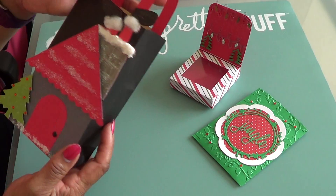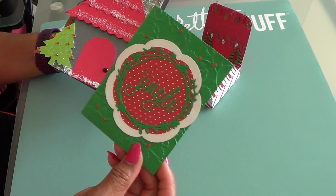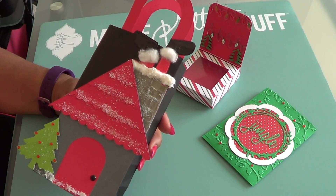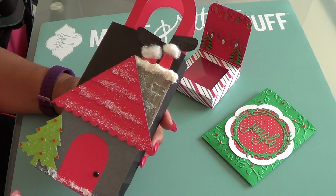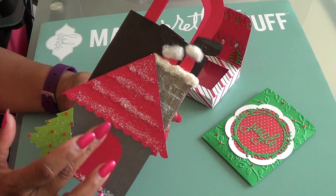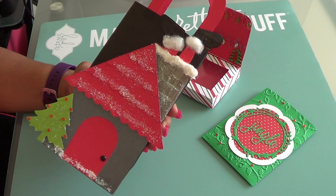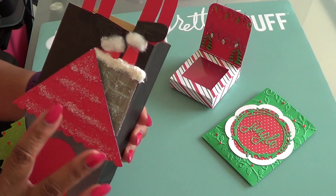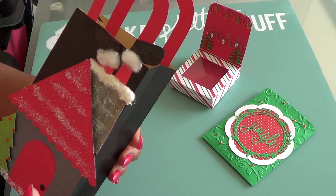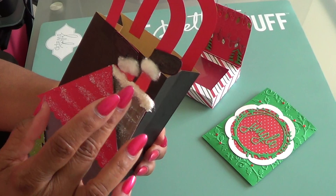The last one is a fun bag to give a gift in to a child. The embossing folder I used here is Holly Swirls, and on this one I used Santa in Chimney. My original plan was to put it on a box, but I realized it was upside down, so I had to cut it off the box and come up with a different plan. I just cut the base for the house and the roof, used a scalloped punch to do the shingles on the roof. You can see the Snow Tex all over the roof of the house and some on the tree. I added some bling to the tree, put cotton around Santa's boots, and used Wink of Stella on his boots. Snow Tex on the chimney as well.